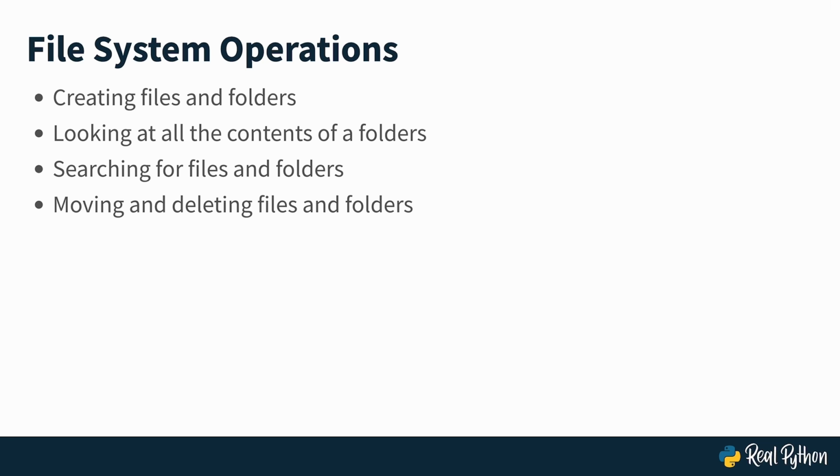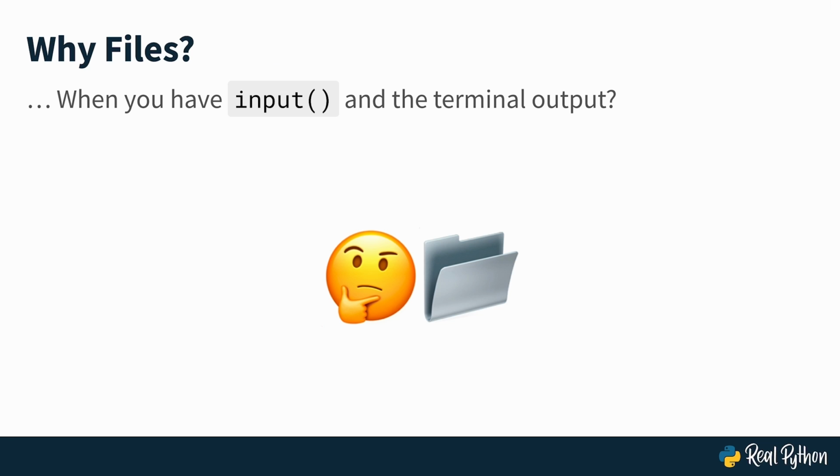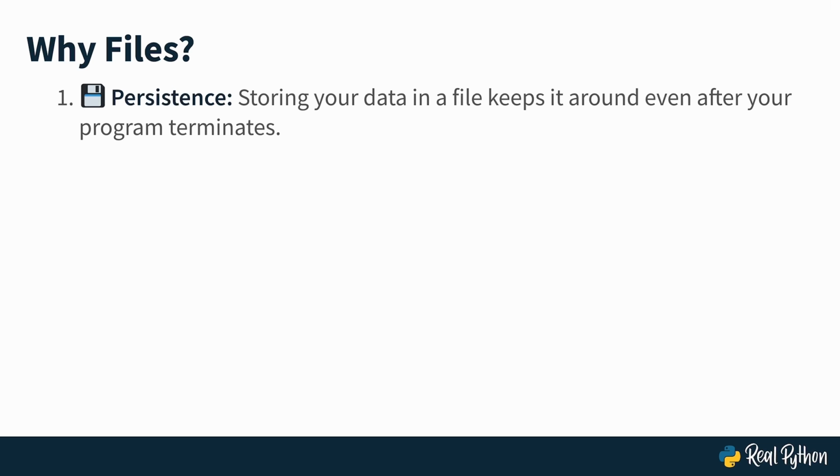But before we go there, just for a second, why would you even want to use files and folders when you have something like the input function and also then terminal output? Why do you need files for programming? Now, I have three reasons for you. First is persistence. If you just run your program and you don't store the data anywhere in a file, your output is going to get lost when the program terminates.